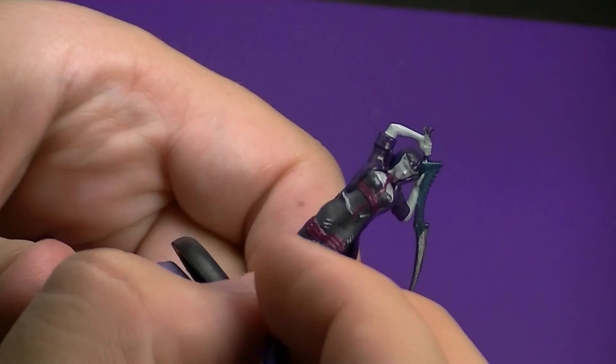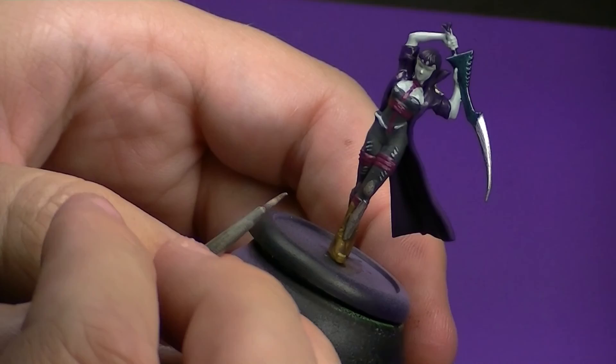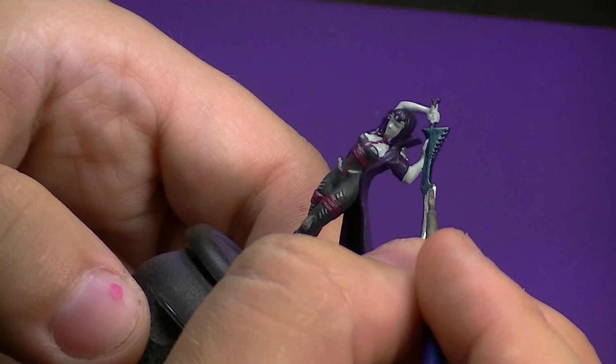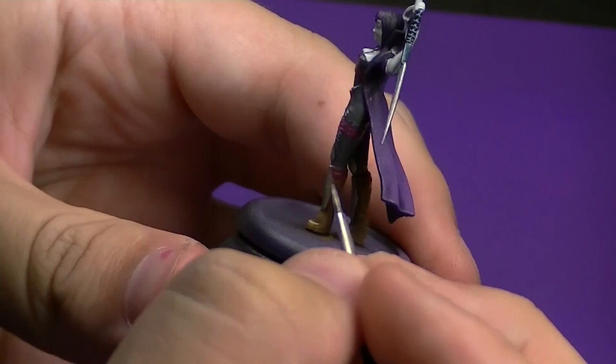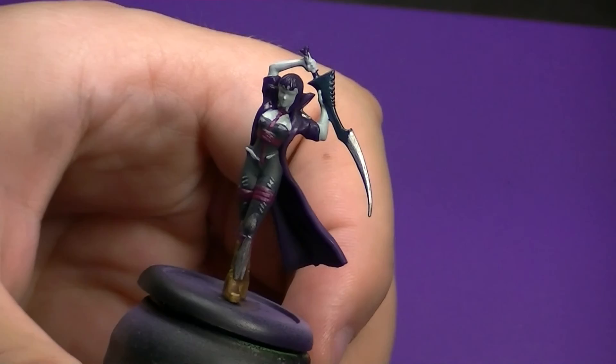That's pretty much about it for the armor pieces. I'm just coming in and doing just the edge of this knee pad. I don't do the shin guard on the other leg as it would be obscured and would not have a lot of light hitting it. I also come in and do just along the edge of the sword here, just to give some separation from where the thicker part of the blade would be to where it thins out to the sharpened edge. Again you could build this up a lot more, but it's your choice — to each their own.